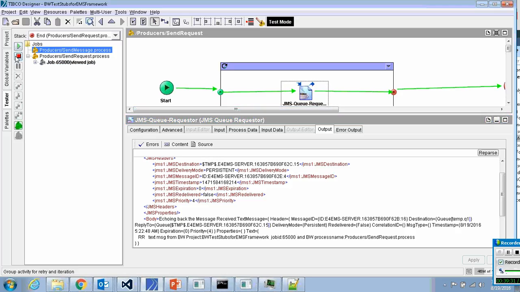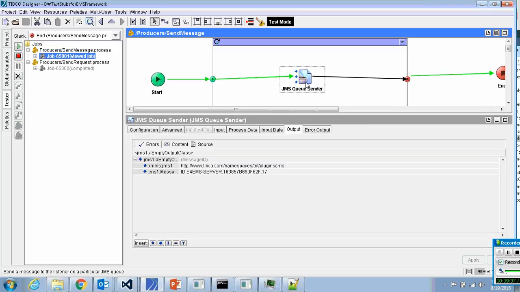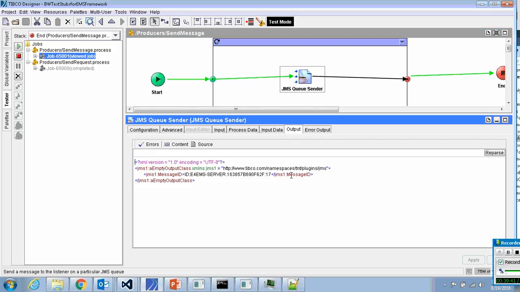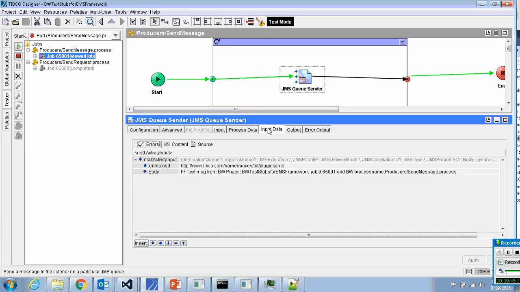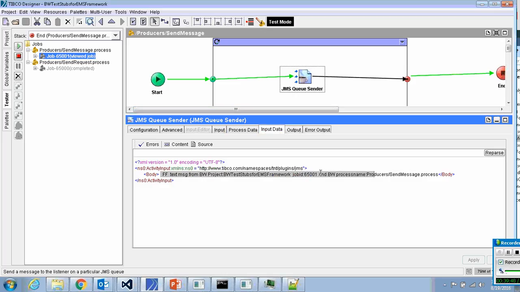Now if I want to send this one again, I'll get this. This is an SF1, and it will only get the message ID that would not come from the consumer but from the AMS server. And of course, this is the message that has been sent. 65001 is the first ID.